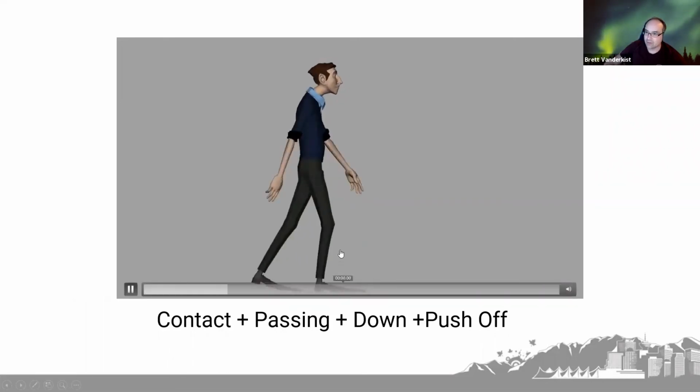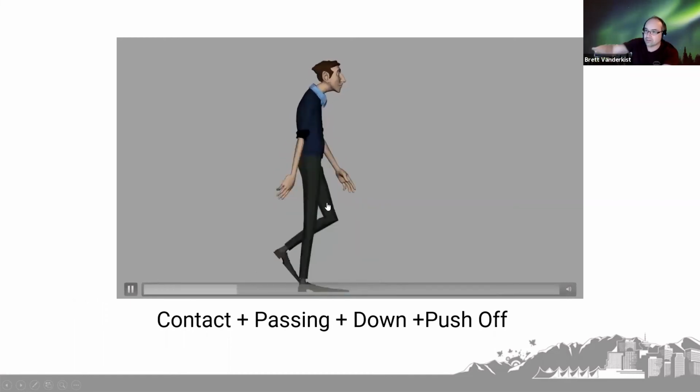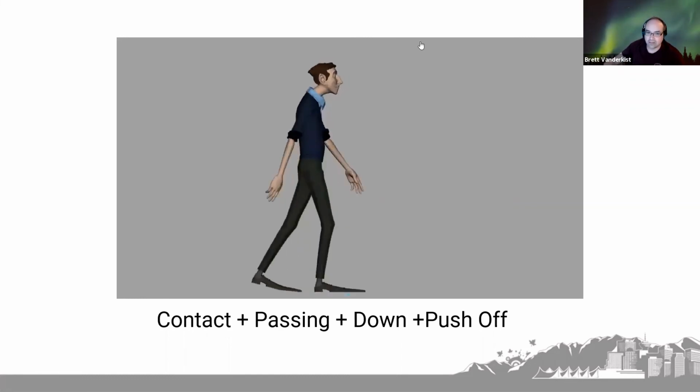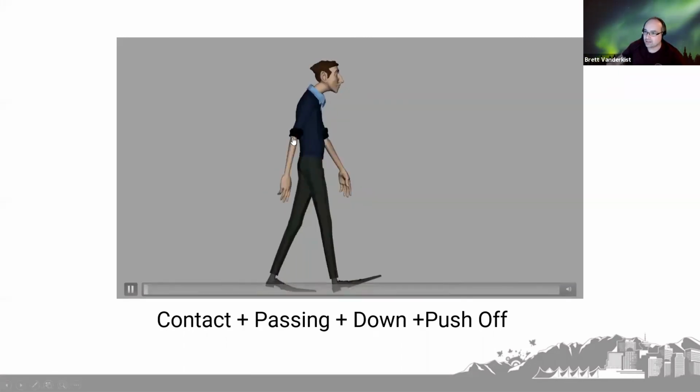With the arms, I would just keep the arms super straight and just kind of forward and back, right? Just like an action figure, right? Just really limited rotations at the beginning. The arms are very distracting. What's more important than the arms is the spine and the neck and the head.